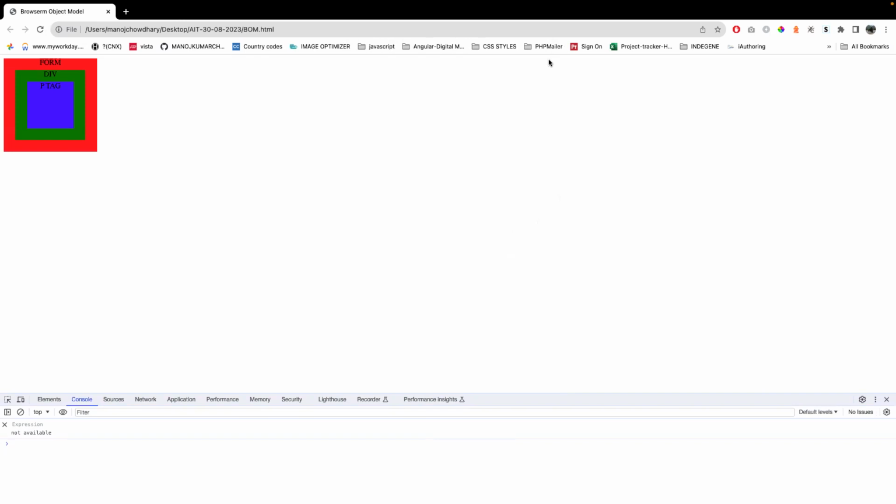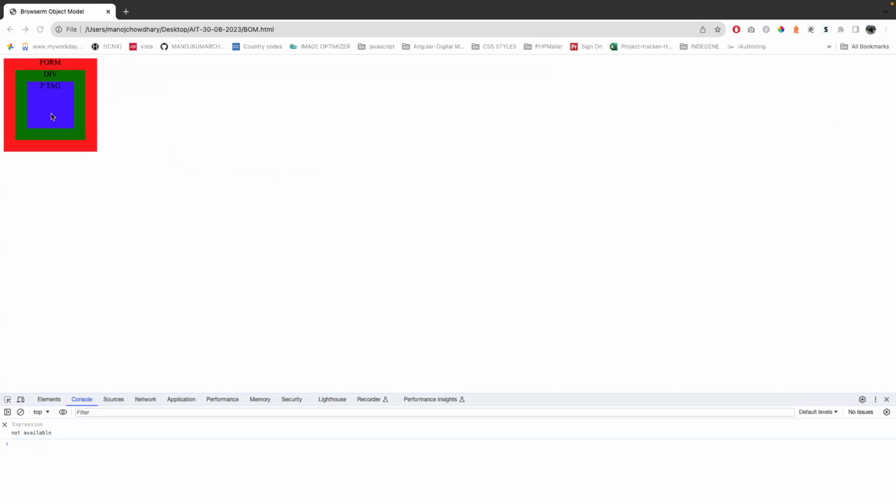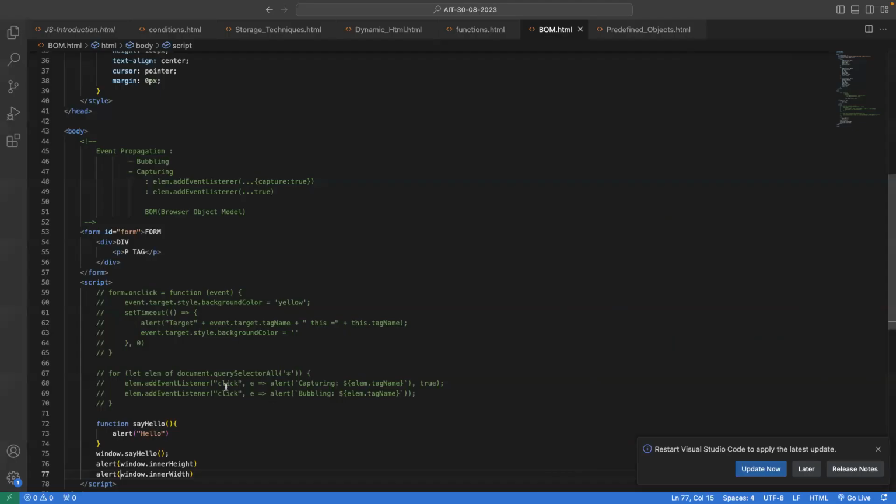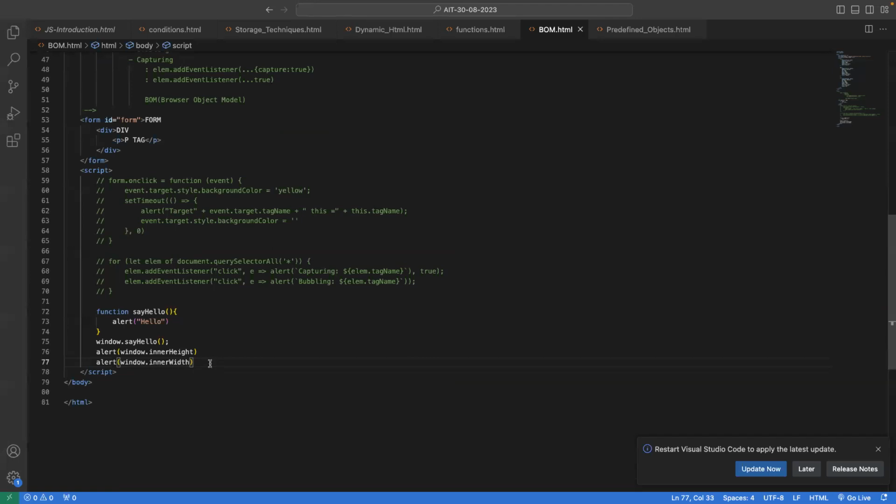I can even get the height, width, pixel ratio, dead pixel, or anything directly by using this particular window object. These can all be handled under my browser object model.